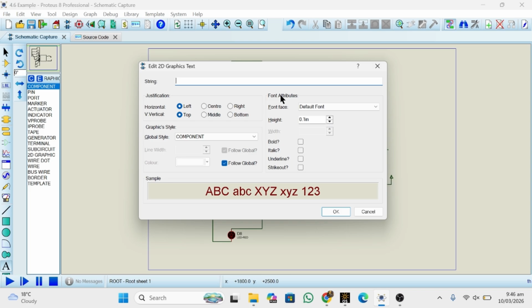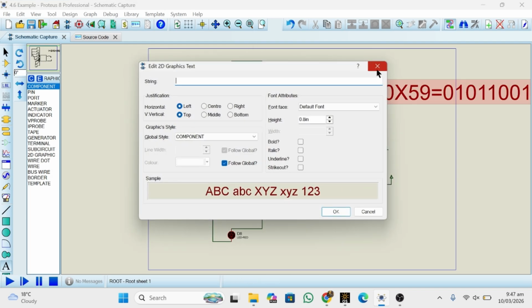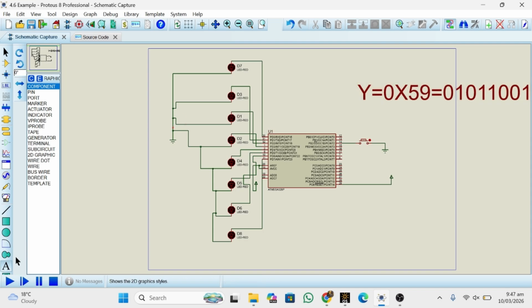As we know, we need Y. In ASCII, Y is equal to 0x59 in hexadecimal, which is equal to in binary 0 1 0 1 1 0 0 1. Okay, now another.